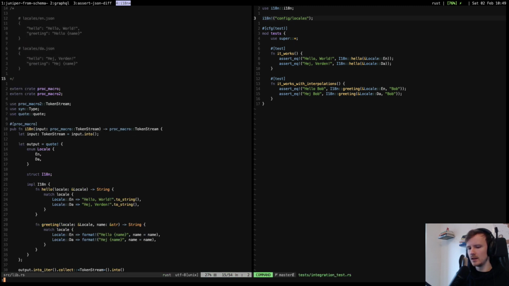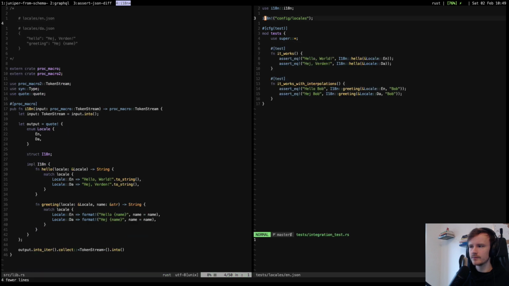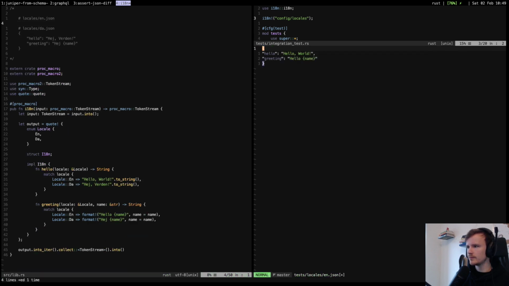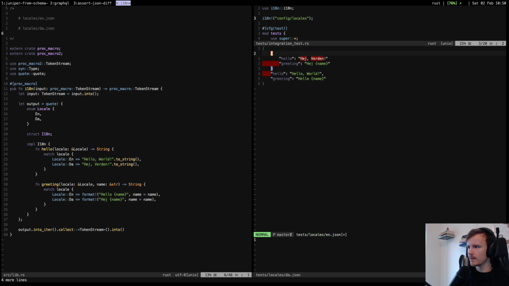Awesome. Let's put our locales in a folder. Say tests. Locales en JSON. Let's make another one for Danish. Whoops.